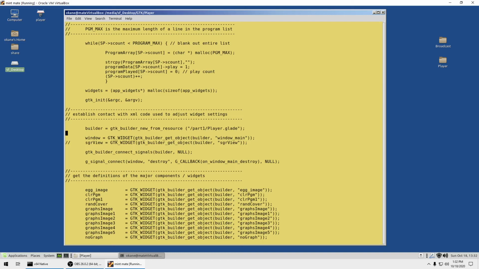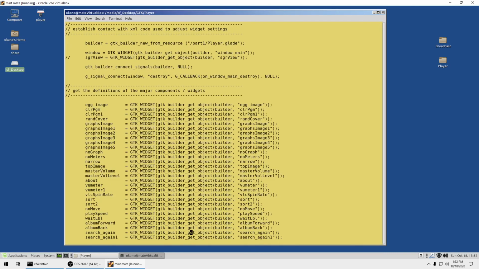So that when I start using it down here, there's my Easter eggs, the first one. Easter egg, egg underscore image is a GTK widget. Almost all of these are declared GTK widgets, which is the most generic pointer. Then they get cast into GTK button, GTK this, that, and the other thing as needed. But almost everything starts off as a widget. And you see they're all being cast as widgets. I don't know if you have to cast them or not. And some of them you did, some of them you didn't. So I just cast them all.